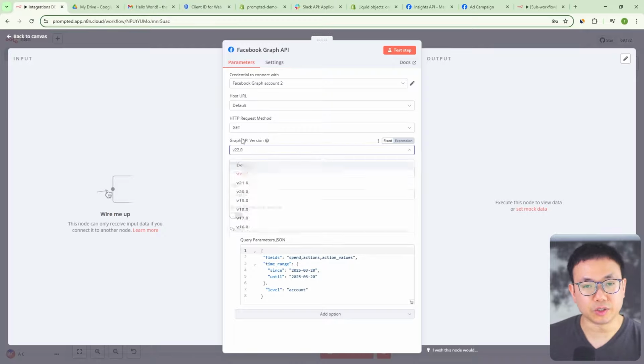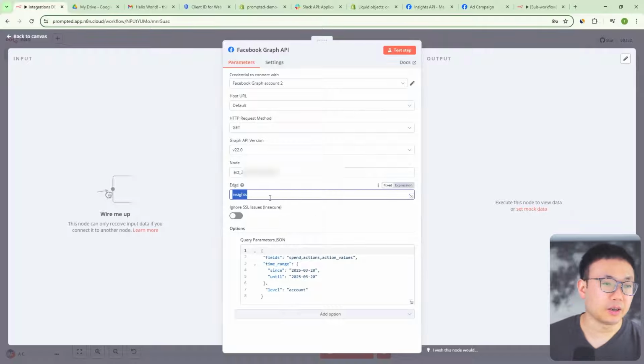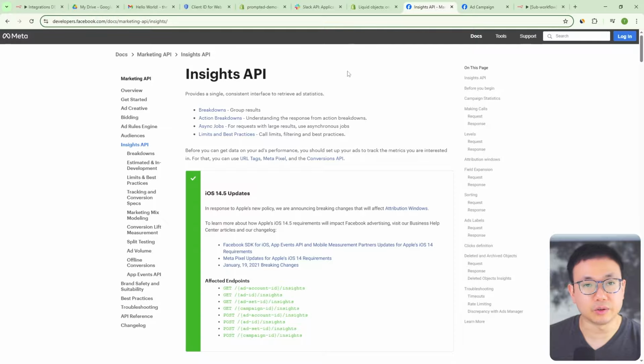We're going to use the latest version here. You're going to put your ad account ID here. And then in this case, we're going to use the Insights Edge, but you could be using campaign, ad set, ad, etc. This is sort of about understanding how the Facebook API works.